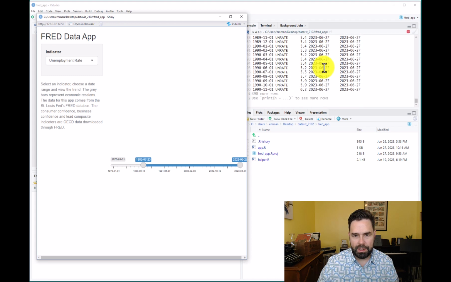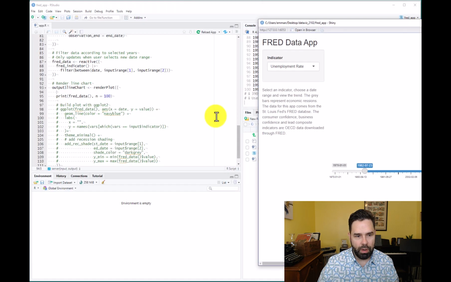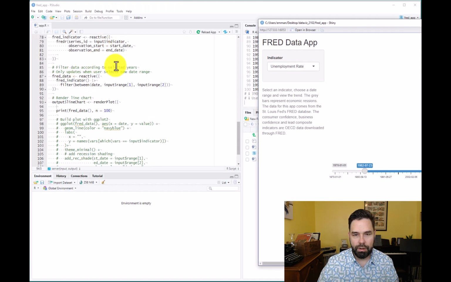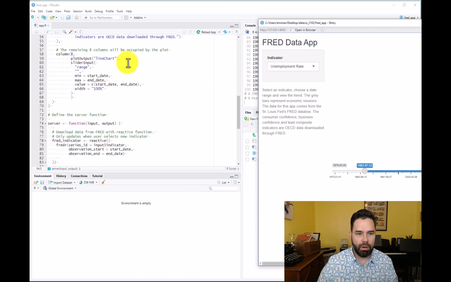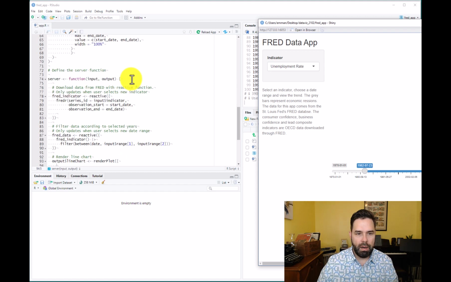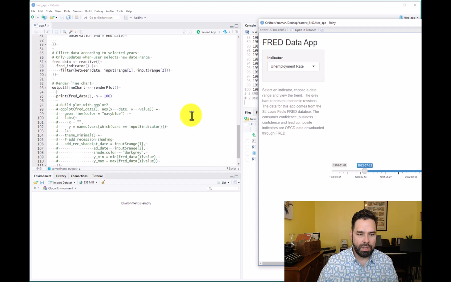And this is a way to see what is going on in your reactive function. Because otherwise, if for some reason your plot output isn't working, and you can't figure out if the error is here in the server function or somewhere in the UI, you may want to just print the data out to see exactly what's going on, right? So that can be a nice troubleshooting tool.